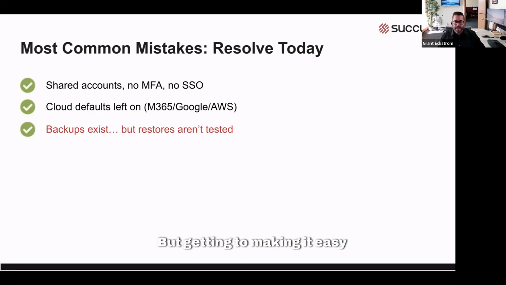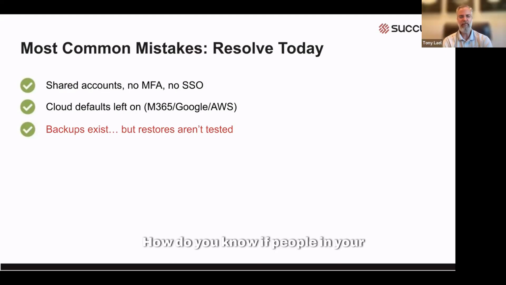But it's about making it easy for the end user, i.e. the staff, so they don't have to remember hundreds of passwords, because ultimately if they have to remember hundreds of passwords, most likely they're going to make the passwords very similar. And guys like myself are going to know the patterns to that, and then it makes it pretty easy to breach. So those ones are all solvable today. Most likely those are free. They're already included with licensing you're paying for.